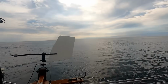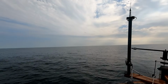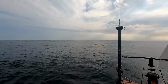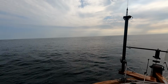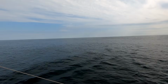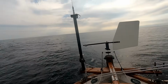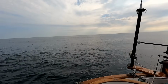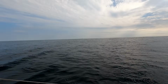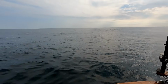This must be this cold front, a very weak cold front that's approaching. But the good news is we're finally starting to pick up some breeze here. We've been just kind of poking along all day. Earlier I'd had several go-rounds with unrolling the Code 0, setting the wind vane in, and then you'd sail for about half an hour, and then you'd just be back to flopping around. But now we're starting to get some breeze out of the southwest.